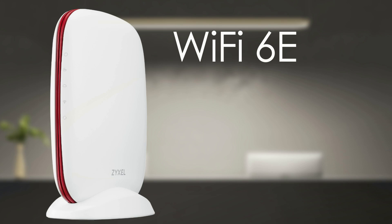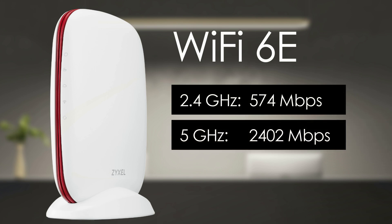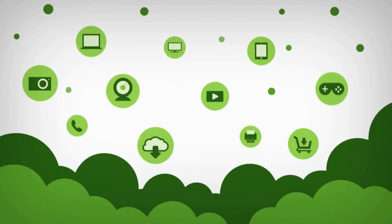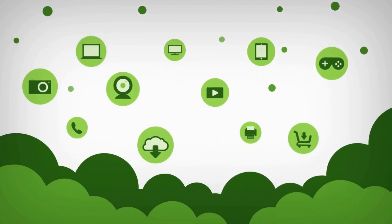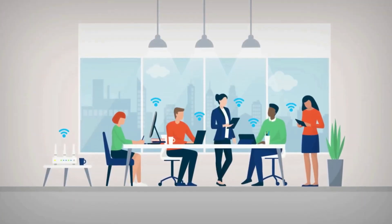So what exactly is so great about the SCR? Let's start with its Wi-Fi capability. The SCR50AXE fully supports the Wi-Fi 6E standard. This means that the router can provide wireless connection to not only the old 2.4GHz and 5GHz bands, but the 6GHz band as well. All three bands are broadcasted simultaneously, ensuring that wireless clients connecting to these channels have better signal quality since each channel and different band does not interfere with one another.